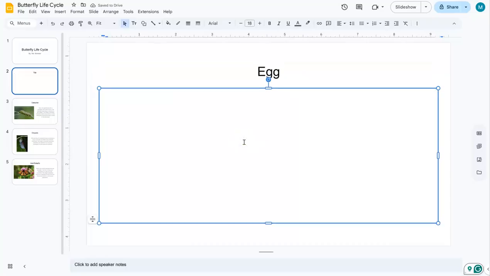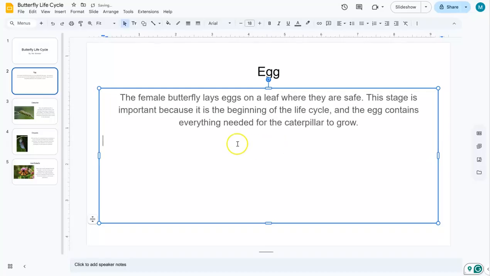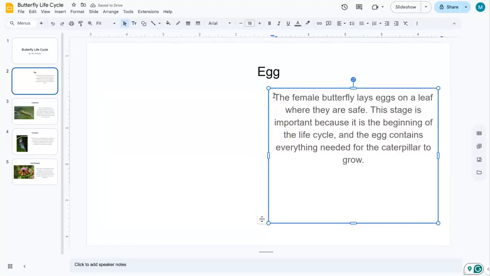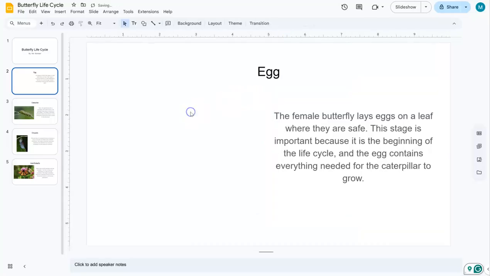Now, this is the main box where your body text will go. So this is where I want you guys to put why each stage is important or what happens in the stage. I already have mine typed out, so I'm just going to add it in here. Now, I would like my picture to be on the side over here. So in order to move my text, I'm going to go right here, get this little arrow, and wiggle the box over. And then I want my text to be in the middle, so I'm just going to hit enter. Now I have my text over here and my title up here. This gives me a perfect spot for a picture of my stage. Remember, each slide has to have a picture of your stage.